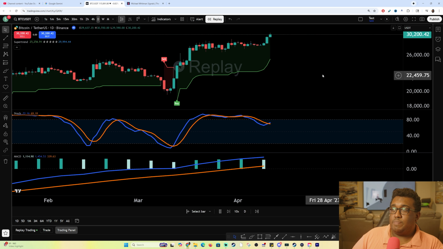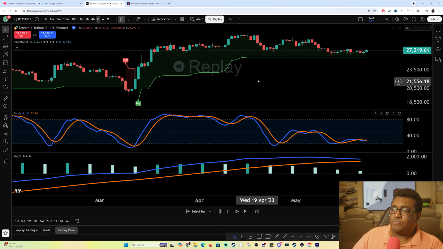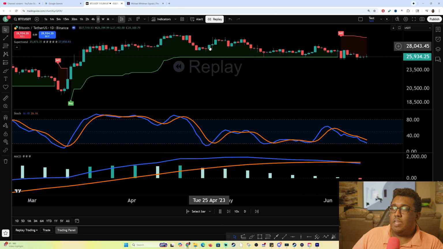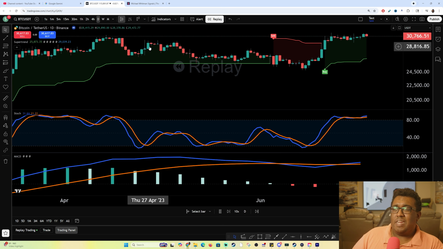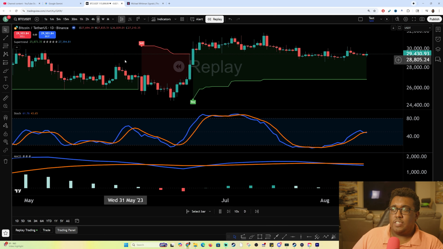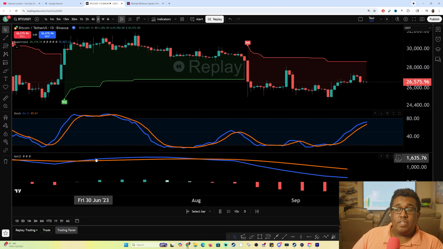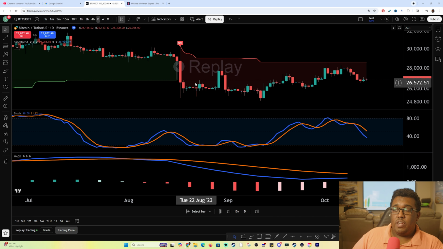And you can just watch this play out as we have been. Just kind of look at it, wait for the crosses to happen below, wait for everything to turn green right there, and you get to the moves. It's not going to look like magnificent, huge moves, but when you're looking at a daily chart and you only want to hold for 24 hours to 36 hours, with leverage, these moves are going to be incredibly great for you guys.